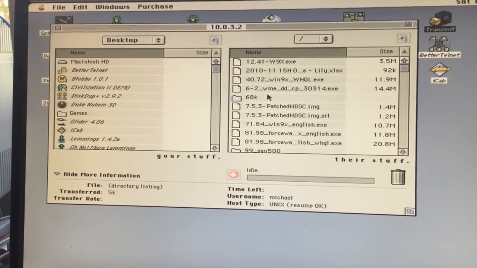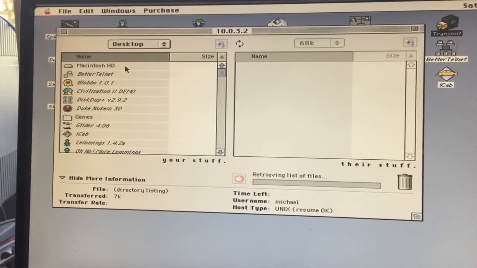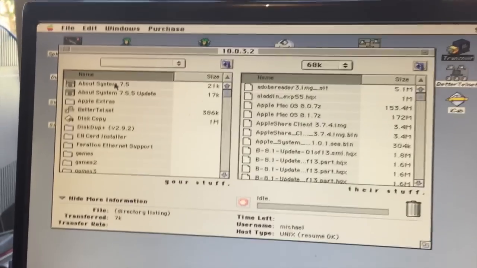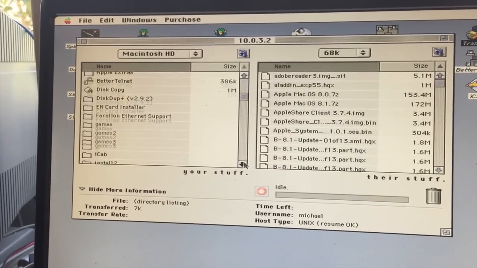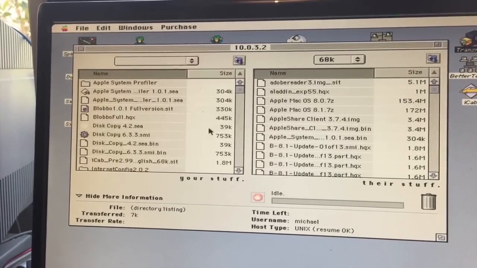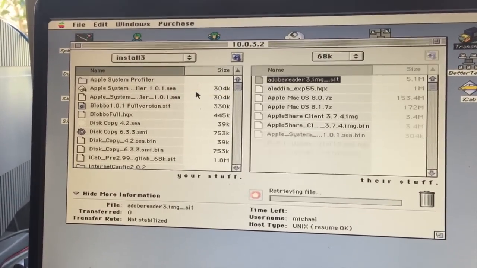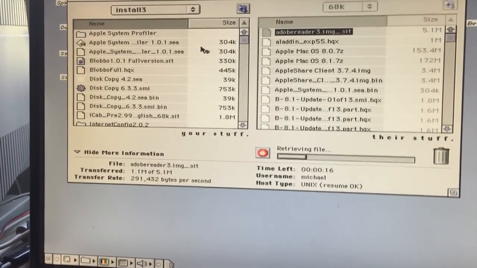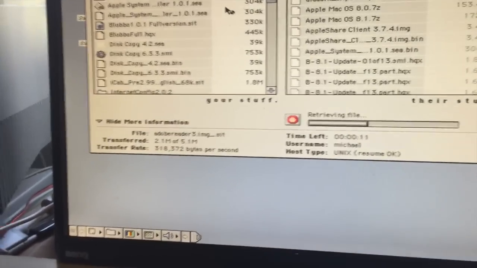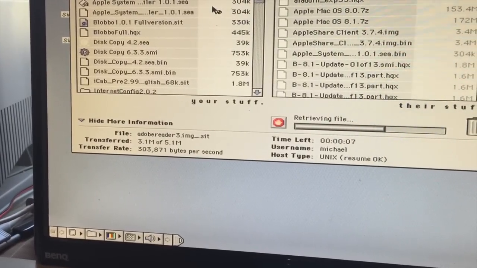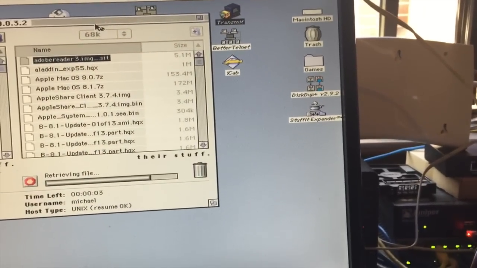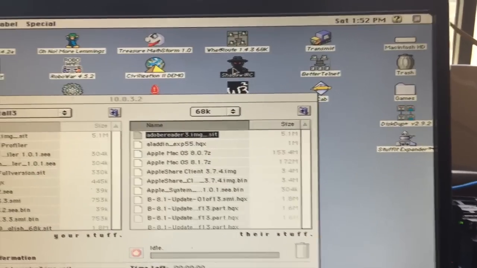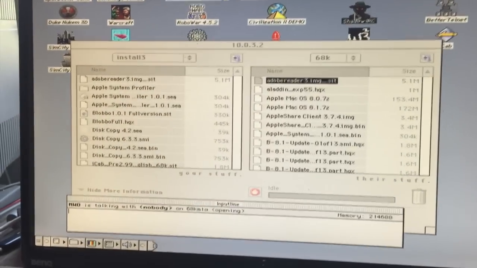Quite a few files in here, and I'm actually interested in installing Acrobat. I've been basically installing all the software I can find. Drag and drop. I think I get about 300 or 400 k a second off the 10 megabit network card. But that's quite reasonable. And yeah, while that's going, it's a little bit slow while it's copying, but I can leave the app running once it's going and then bring up some IRC in the background, for example.